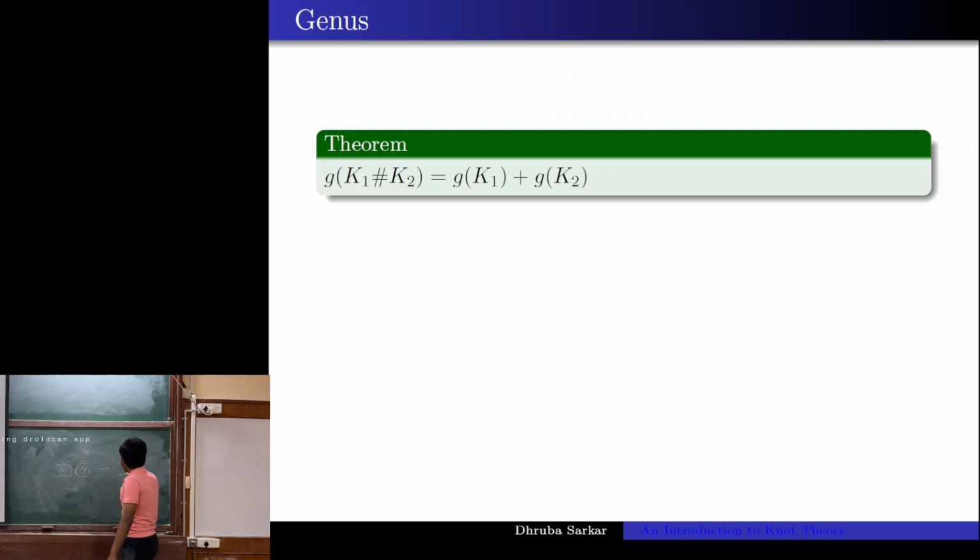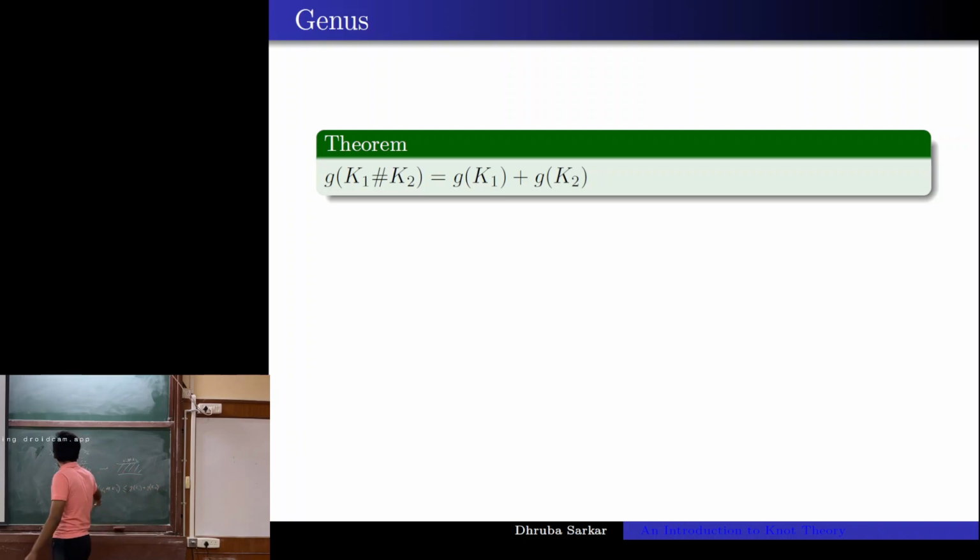So what you will get is something like this, with the boundary being K1 hash K2. So this will give you one thing, that g of K1 hash K2 is less than or equal to g of K1 plus g of K2.